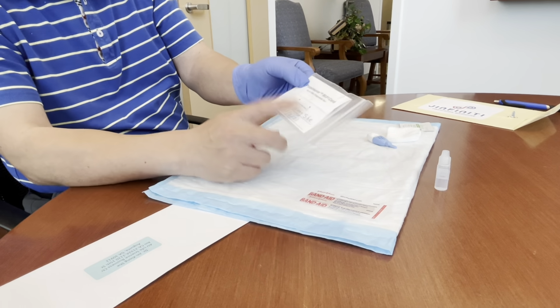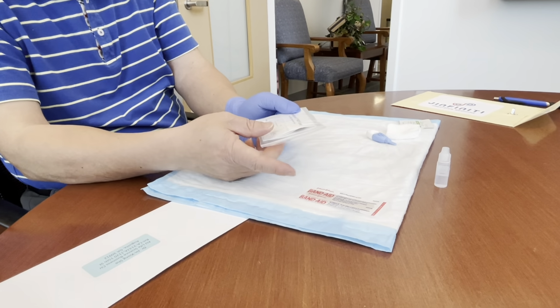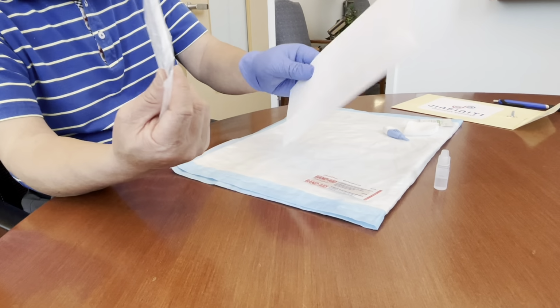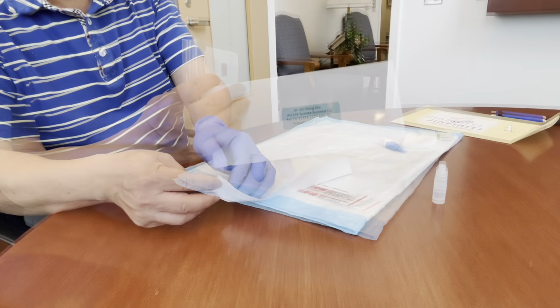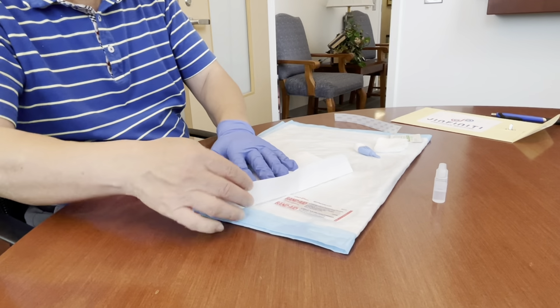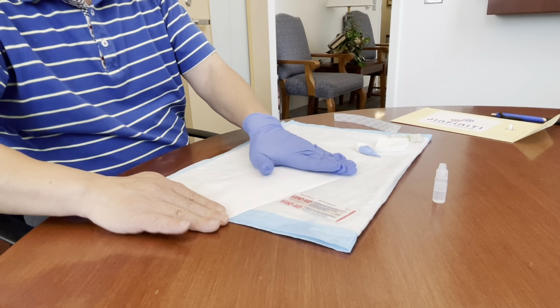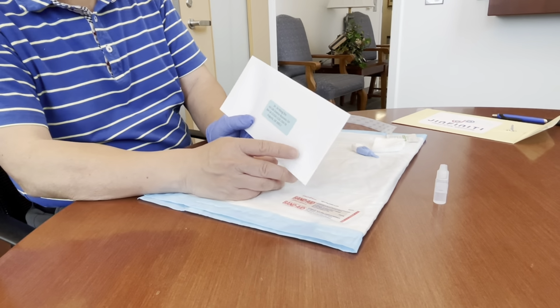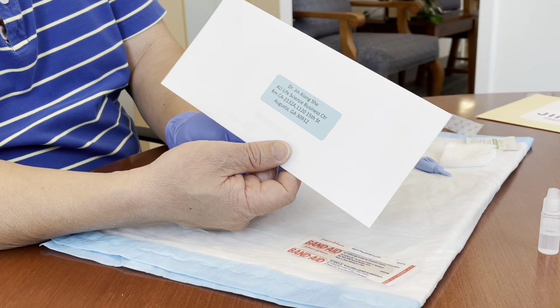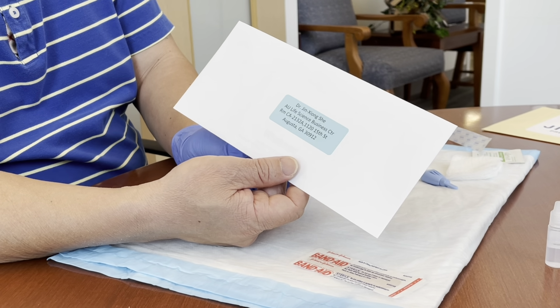Ensure that you have written your name and the date on the filter paper card. Then add the sealed bag to the return envelope. Remove the backing strip to expose the adhesive and seal the envelope. Please add adequate postage stamps to the envelope to send it back to the lab from your location.